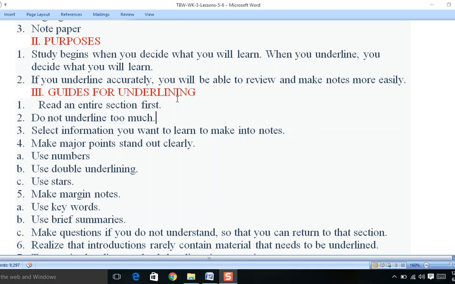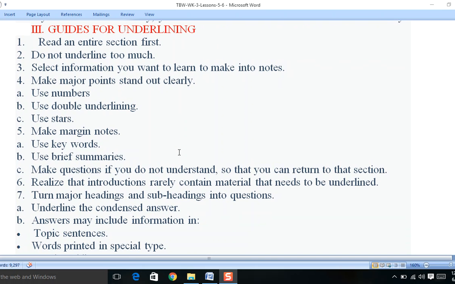Number three, guides for underlining. Read an entire section first. Do not underline too much. Select information you want to learn to make into notes. Make major points stand out clearly. Use numbers.